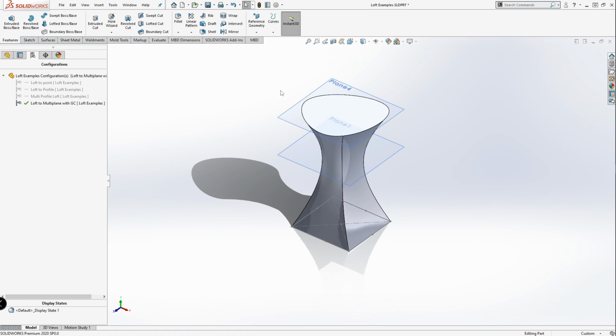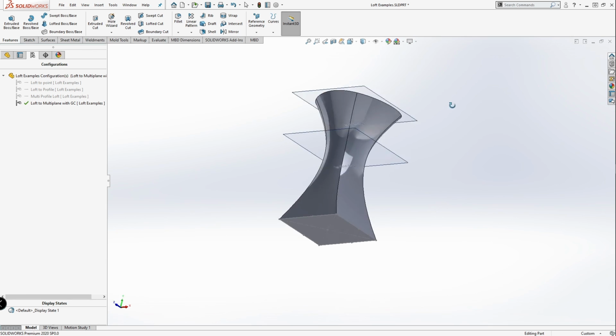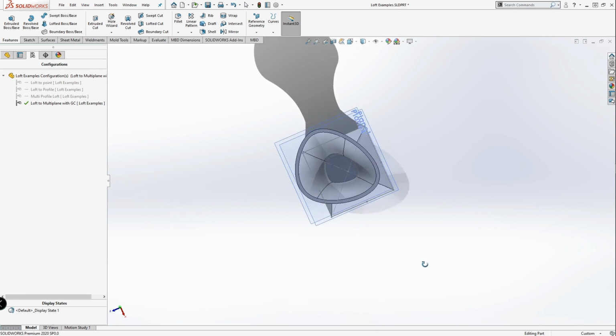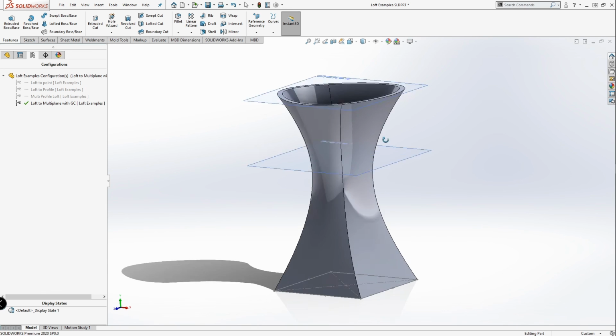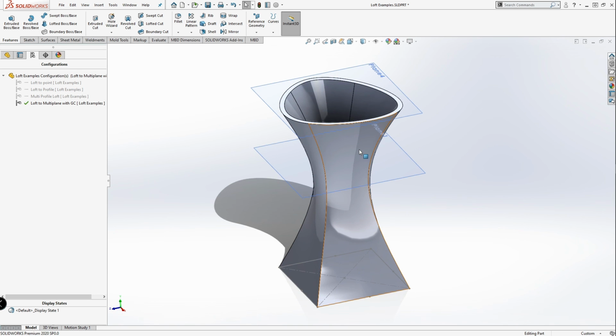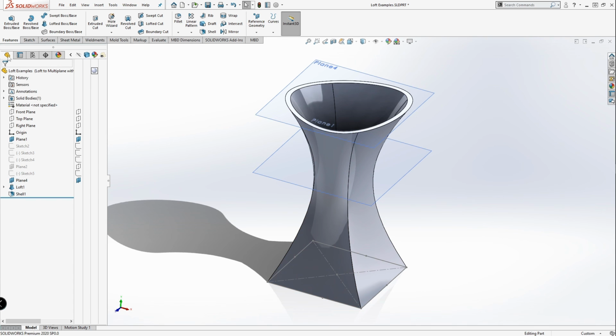And this one also is, as the previous ones, you can hit shell and go ahead and add a thickness of, I'm going to put 60 thousandths just for the sake of it being thin. And then shell it out, and you have a pretty fancy looking vase here, so you can see inside of it. Now you have to make sure that if it's something that you are going to have to shell out or divide, that you do make the profiles such that when you loft, the thickness doesn't go crazily thin in any sector, or else the shell will fail. So that's just something to keep in mind there.